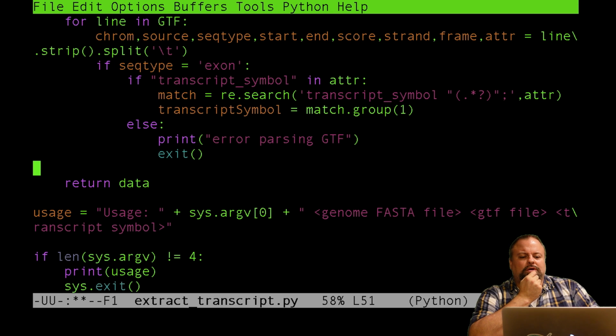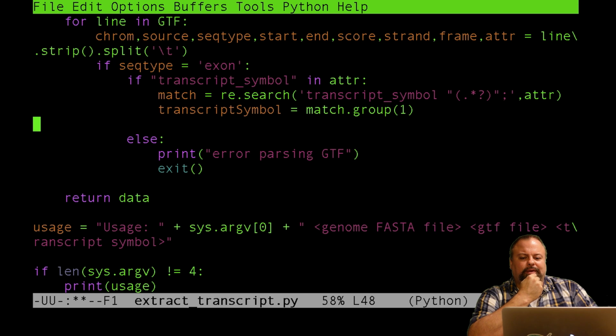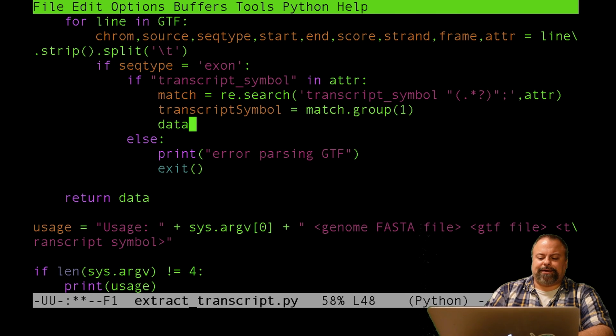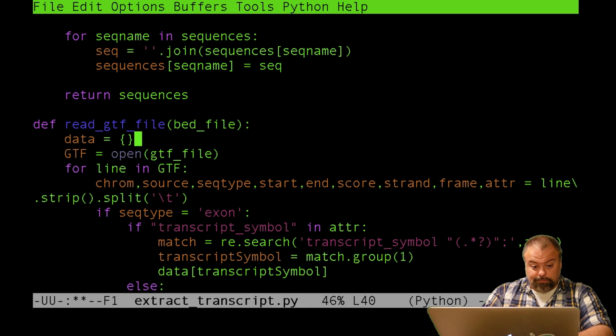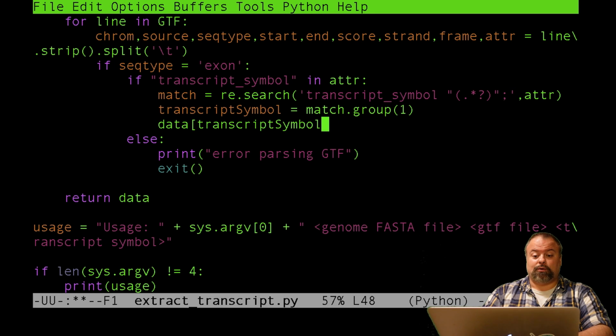And let's see, other things that I want to consider here. If I have this transcript symbol and I've properly parsed it out, I want to store information of this exon. So for my data, I want to use the transcript symbol as my key, and I want to append to a list of tuples corresponding to the start, end, and strand.